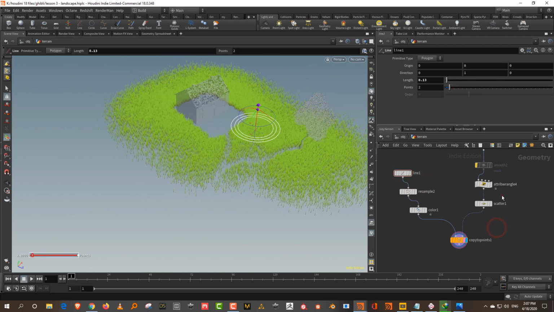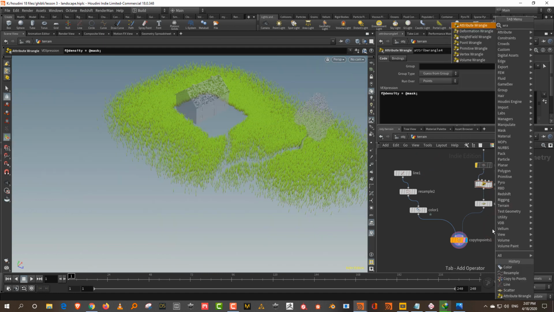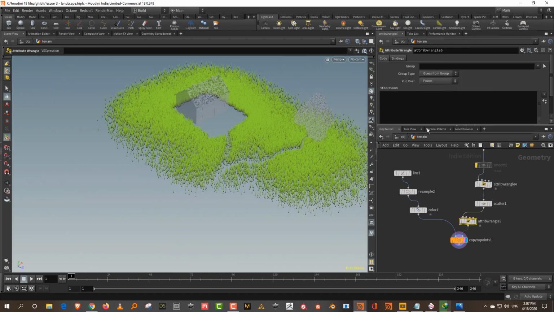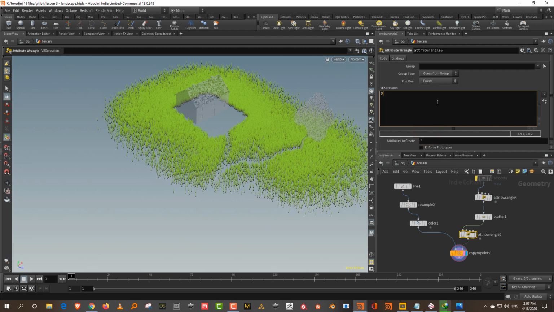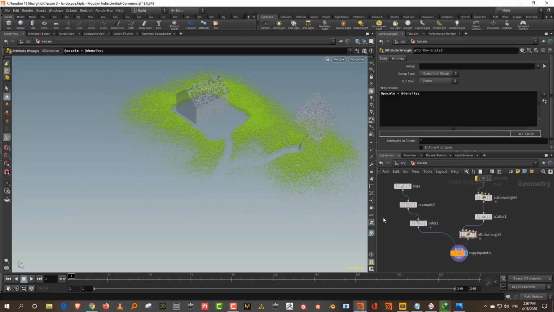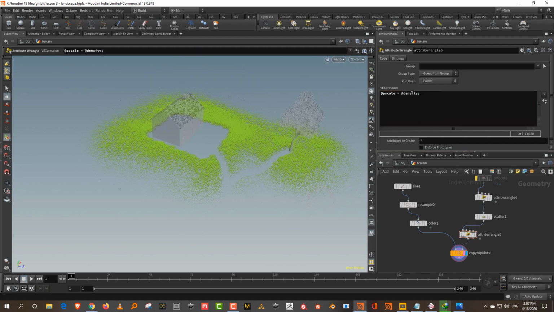What you can also try is a wrangle here, and do @pscale equals @density. It's sort of like that, except let's try something else. We'll do a fit01, and let's put this into a ramp.